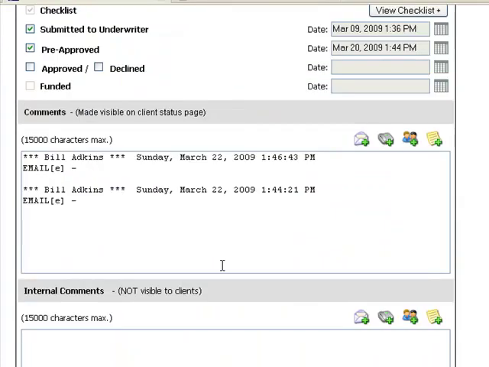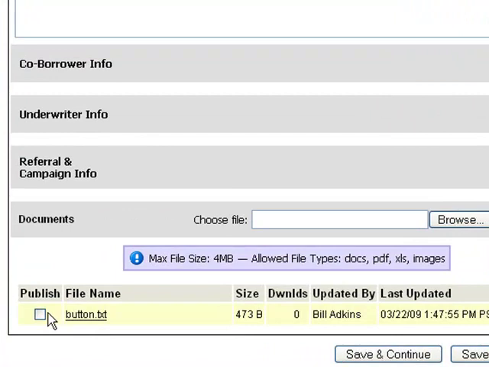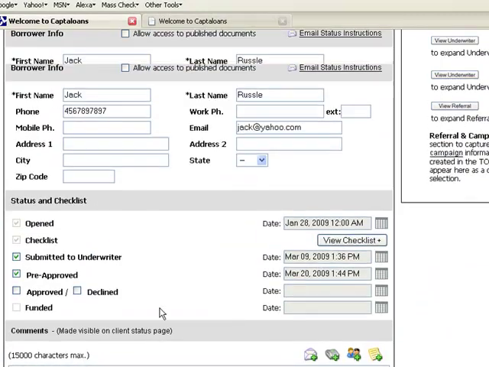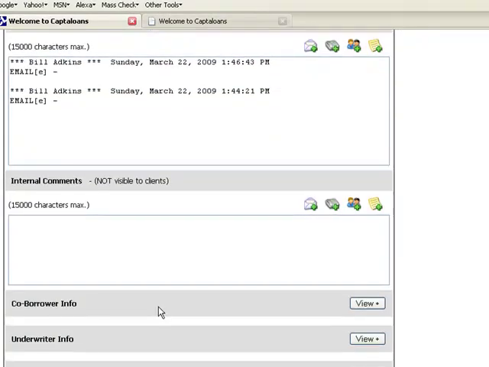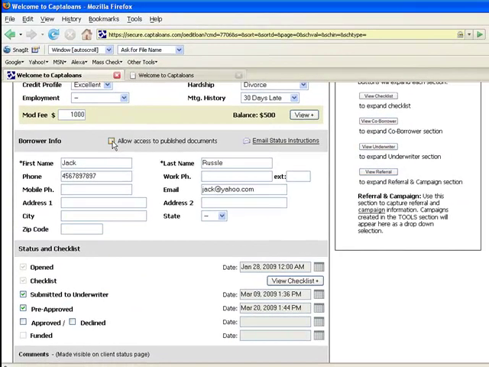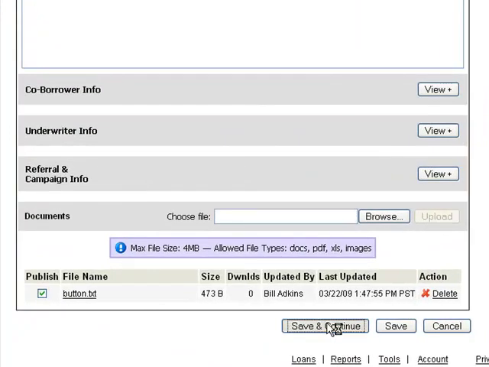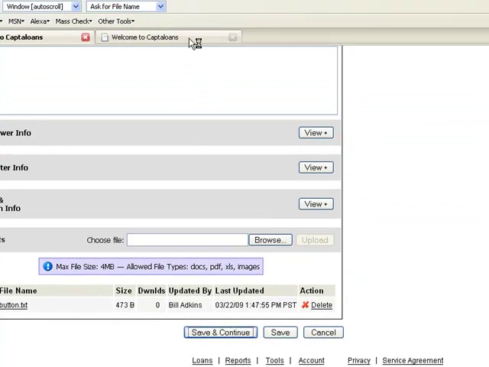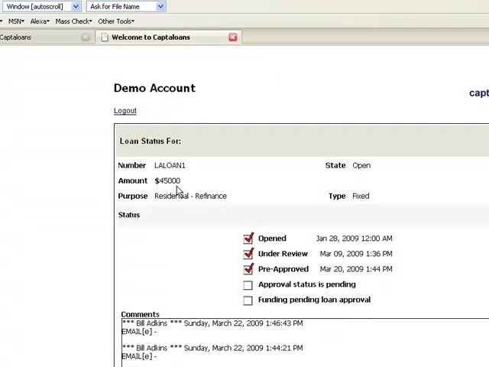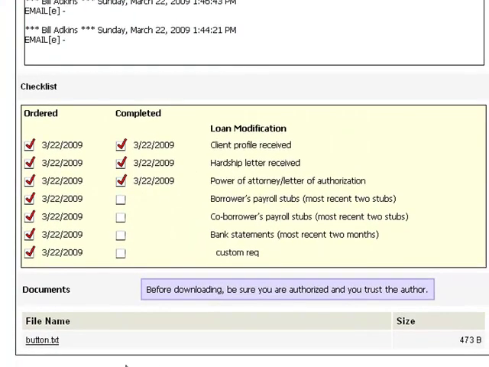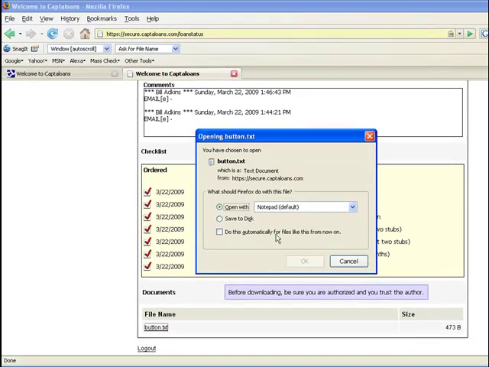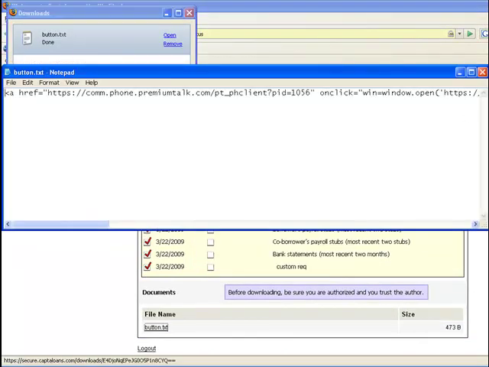The way we do that is first we publish the document. So we're saying, let's go ahead and make this document available. And then we're going to allow the borrower to be able to access it. So I'll check the box here for the borrower to access it. I can hit save and continue. Now if I come back here to the borrower, I'm just going to hit F5 to refresh, save me the task of logging in and out. And now you can see here's the document that's made available to them. So now I can click on this, I'm the borrower, and I'll get the option to download files.